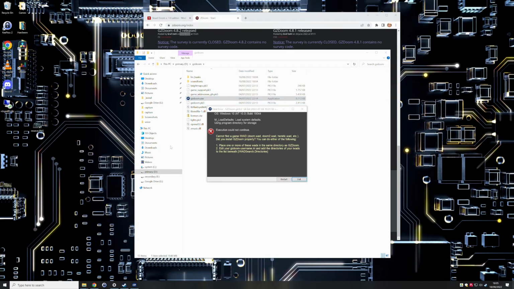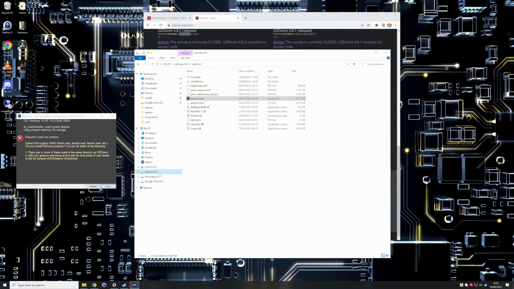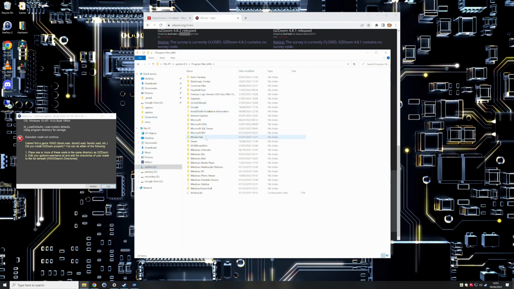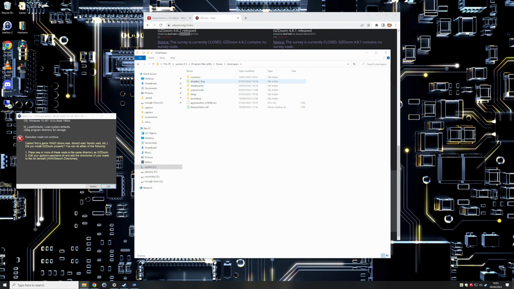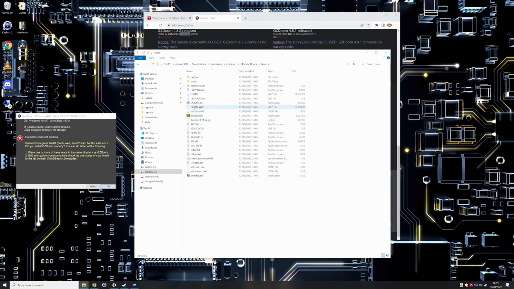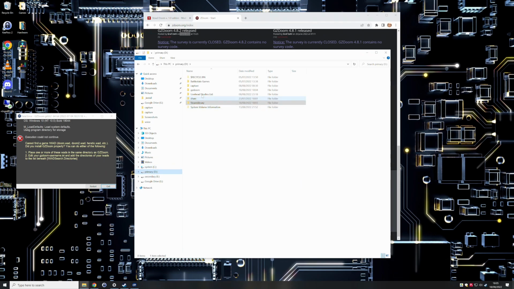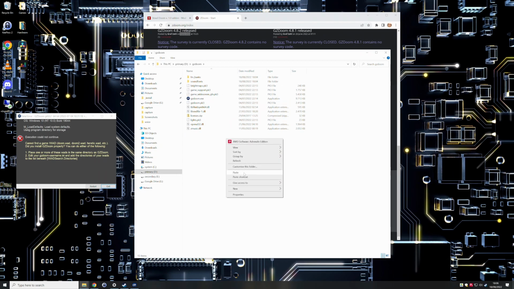Once you've bought it and downloaded it, you have to go to your Steam folder where your Steam library is. This might be under your C program files. Some people have a Steam library directly on C. I have my Steam library on my D drive, and I look under steamapps and common, and then find Ultimate Doom. Under the folder base, you find a Doom WAD. Copy that by pressing Control C or right-clicking and pressing copy, and paste it in your GZDoom folder.